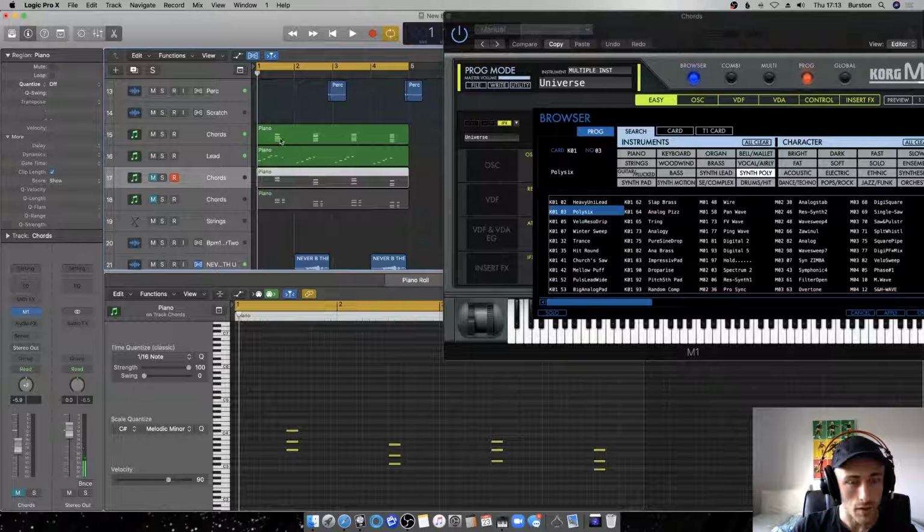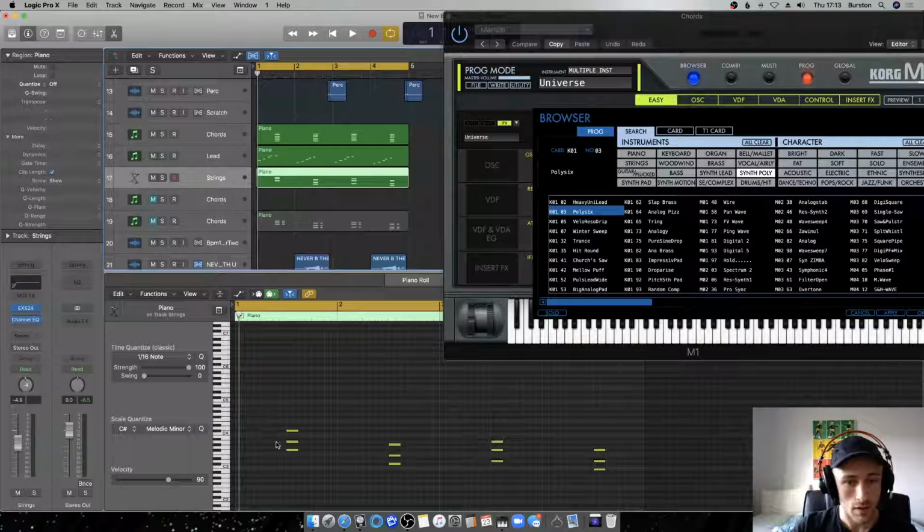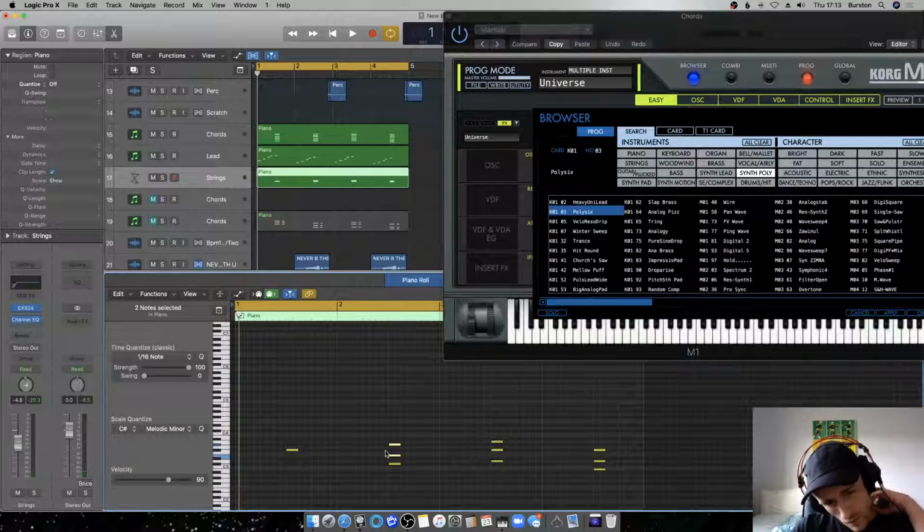Try the root note of the string. So. If we do 1-5, yes, so we see.